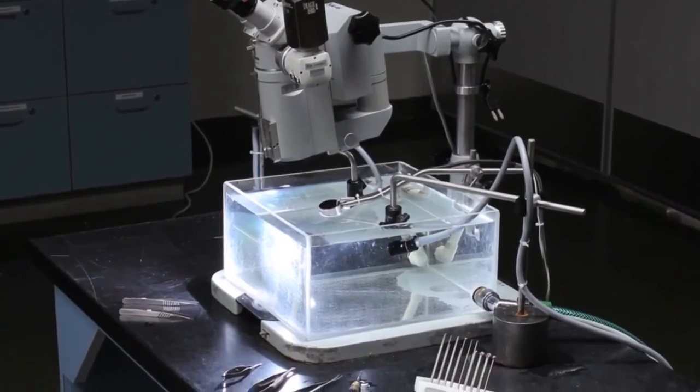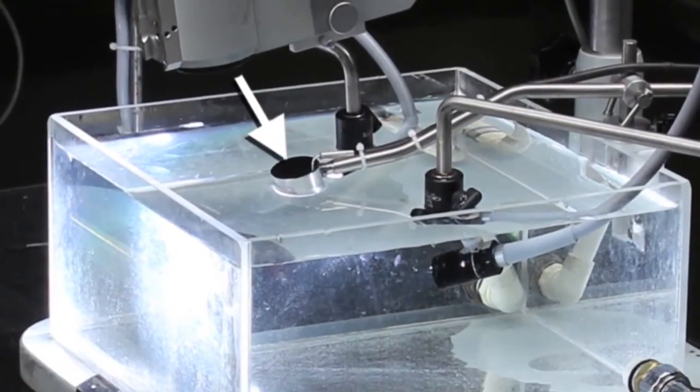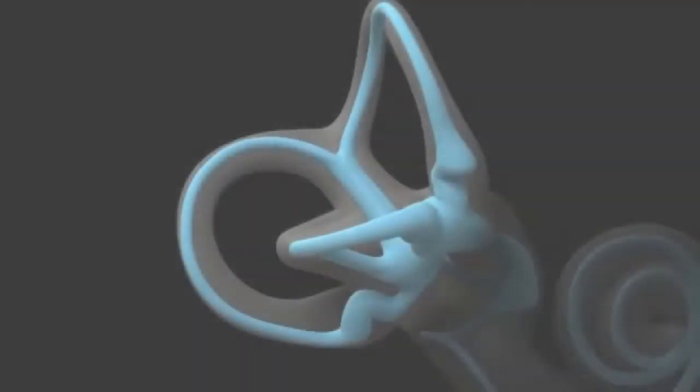I had to create a water tank environment to accommodate the specimen and my instruments. I viewed the work and filmed it through a little circular porthole on top of the water, like a little glass-bottomed boat. The video images that I created of the inner ear really let students see the structures three-dimensionally for the first time.